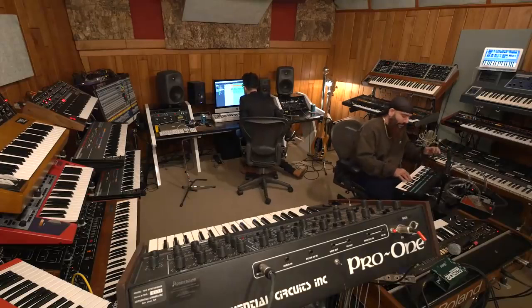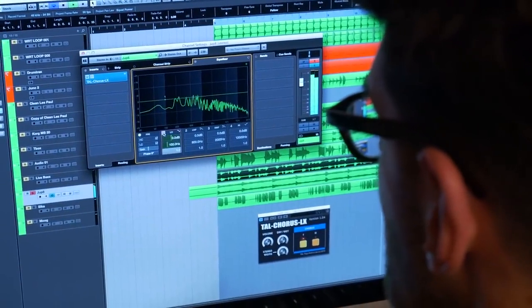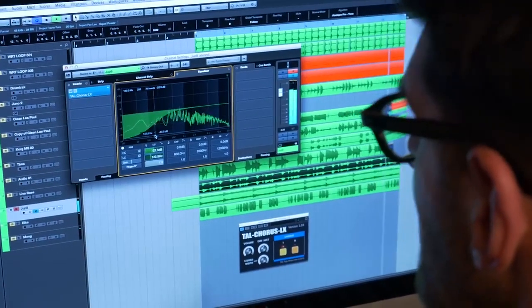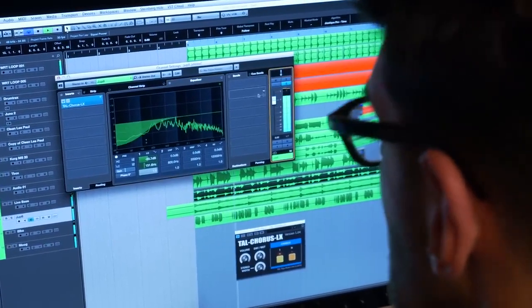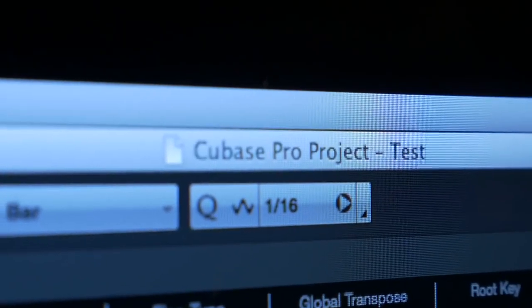Some people that have seen previous in the studio interviews of us, we used to work on a Pentium 2. We've done 4 albums on the 1997 Pentium 2 with Cakewalk from 1997 as well. You can't even buy the Pentium 2 anymore, so we would have to go to like Salvation Army in the junk pile and get a new one. Now we switched and we're using Cubase because it looks like Cakewalk.